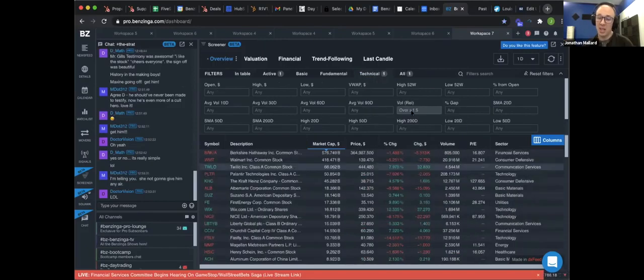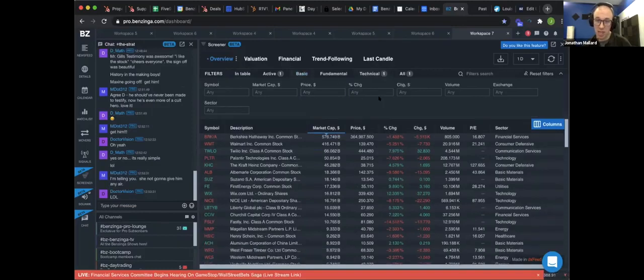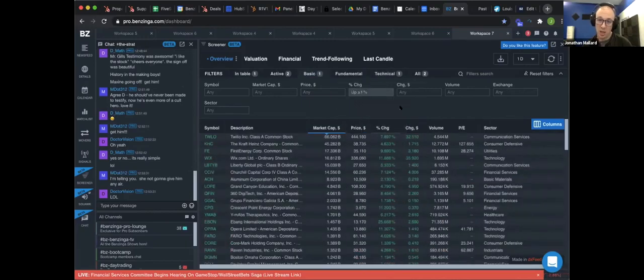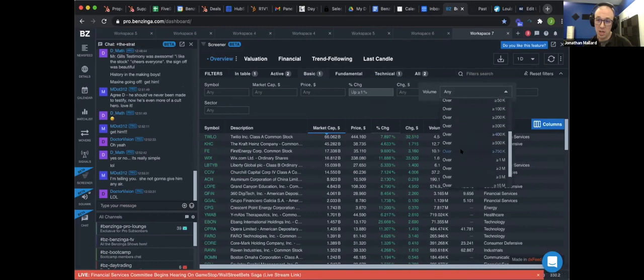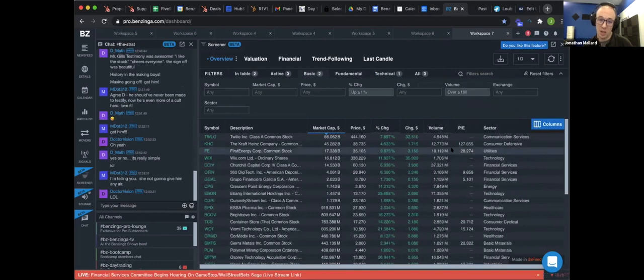So it has to be at 50% higher volume than what the average was over the past 90 trading sessions. And I could go to basic filters, and I could say it has to be up at least 1% today. And then I could go to volume. I could say it has to be trading over 1 million shares today. So, it looks like Twilio's up there, Kraft Heinz.